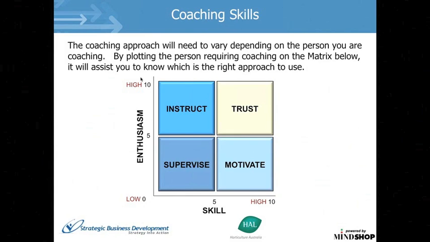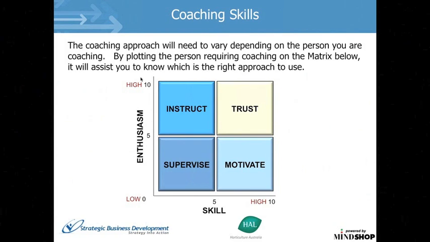And I guess the way I think about it is, as you move up from low to high on the enthusiasm scale, you move from more motivational stuff to less motivational stuff. Okay? And that's about supervision, motivation, management, all that sort of stuff. A great model. Use it. Keep it in the back of your mind when you're talking to people, because if you use it well, you'll get a lot more out of them than you will just by treating them all the same. So think very carefully about it.